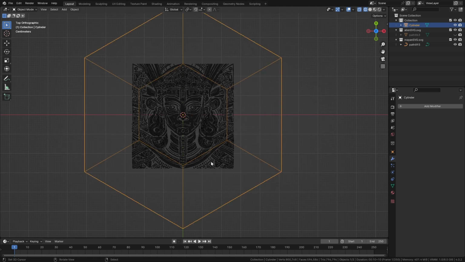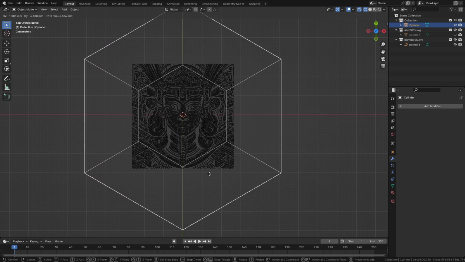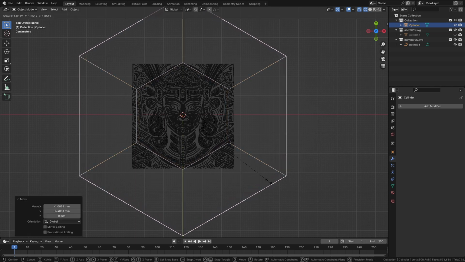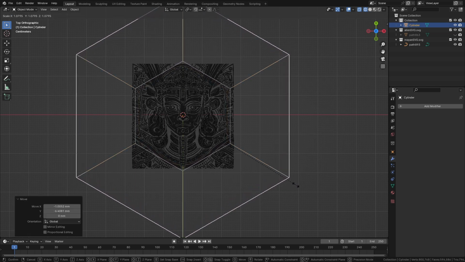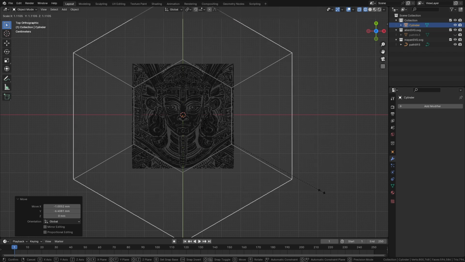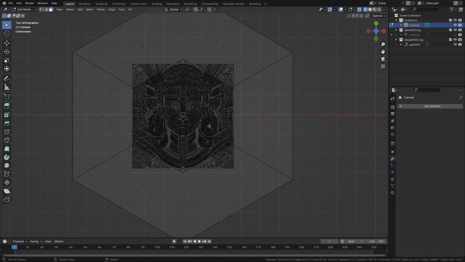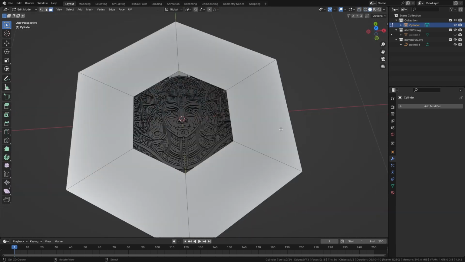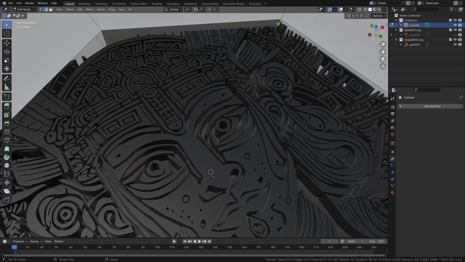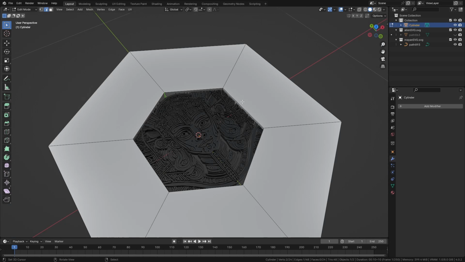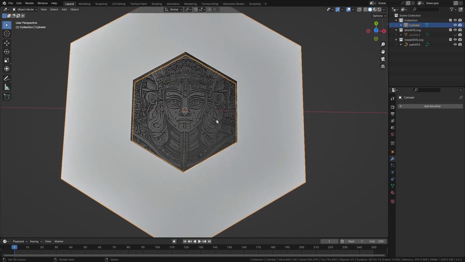You can scale it up a little bit, a teeny tiny bit. Actually, because it's negative space there, it's all right. So we can actually make it this size, roundabout. There we go. And what we're going to do is go into edit mode, X for delete, Z solid, 2, and we're going to select the edges, F for fill. We want to make sure we select the right faces. There we go, you have filled it up.